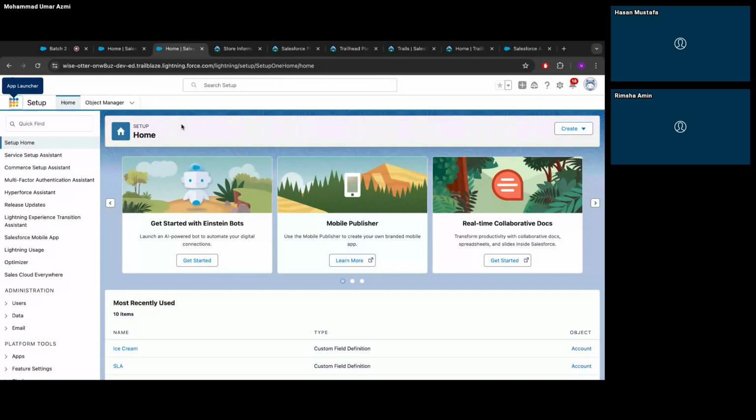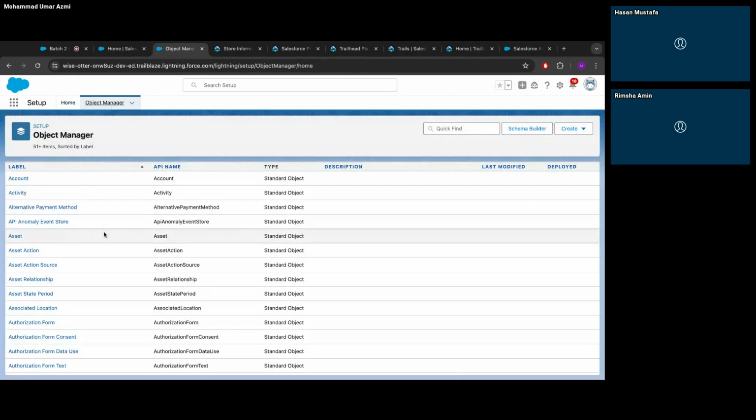Over here, you see this is called the Object Manager. If I click on Object Manager, you'll see a lot of labels with names like Account, Activity, Assets. These are like, as in a database, we have something to store the data. So Salesforce works on an Oracle database, and these particular entities hold the data based on their specialty. So this is like accounts. We'll discuss what kind of standard objects we have later, just navigating you through it.